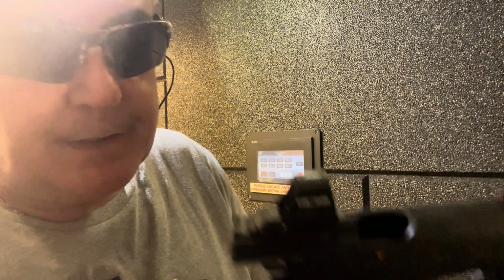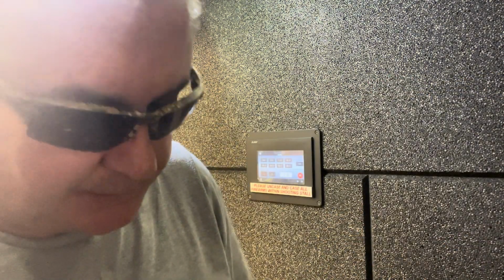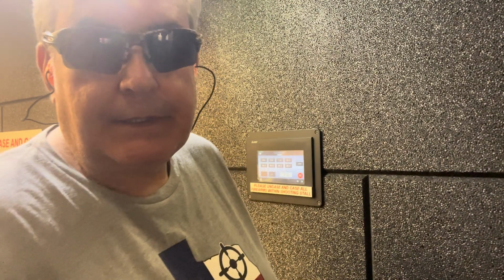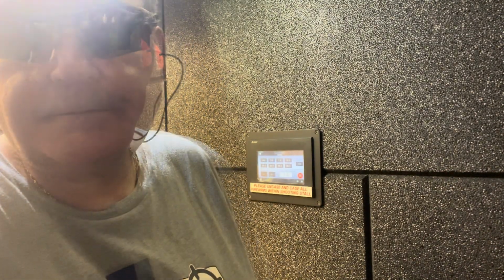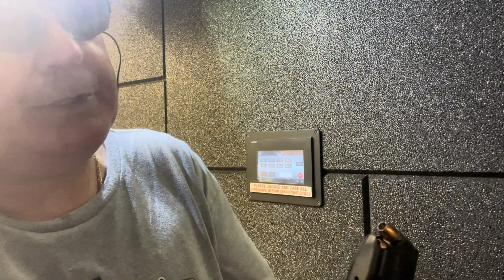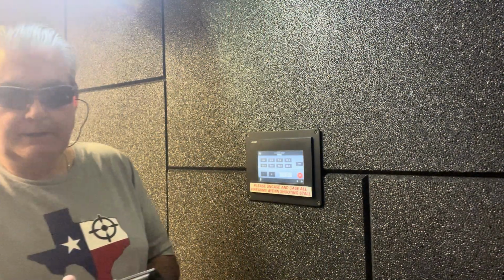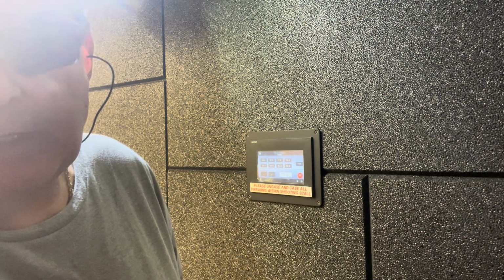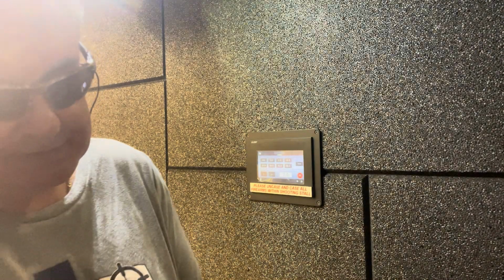There's 90 rounds. Runs like a scalded dog. Alright, will it run HST 125? We shall see. 15 rounds loaded in there. This gun is warm. I just ran 90 rounds, 6 mags.